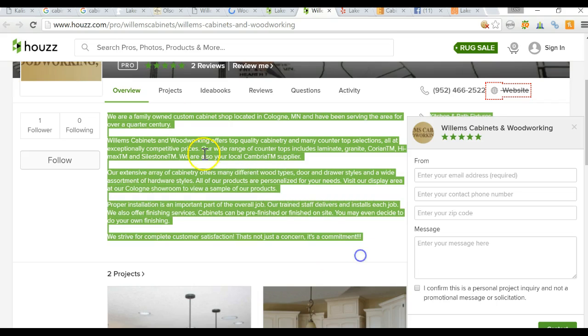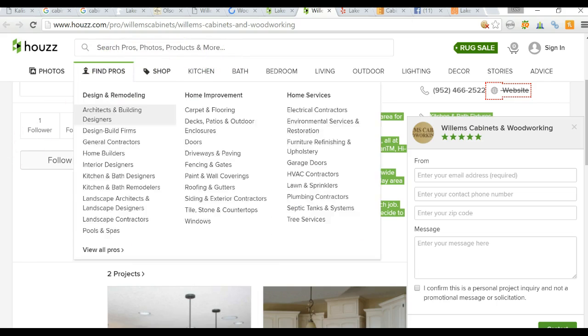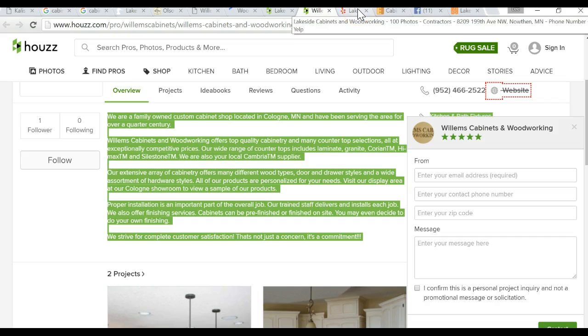But again, this is part of that Search Pros photos. Okay, so this is like a Yellow Pages. Again, if you take a look at this, there's much room to be had on the front page. Now, it really depends upon how deep you really want to go. This is Yelp. I won't even go there. Find woodworking. How-to cabinets. Again, this is how-to.